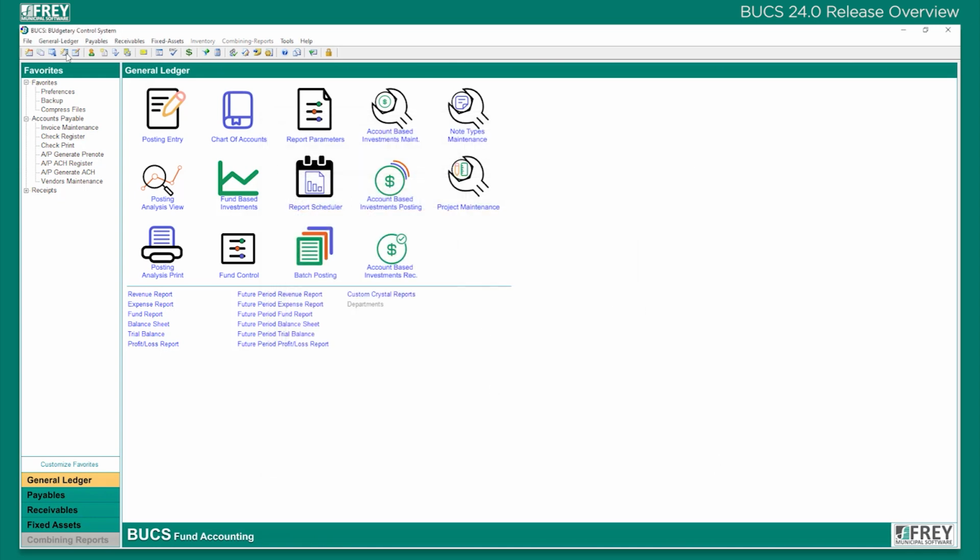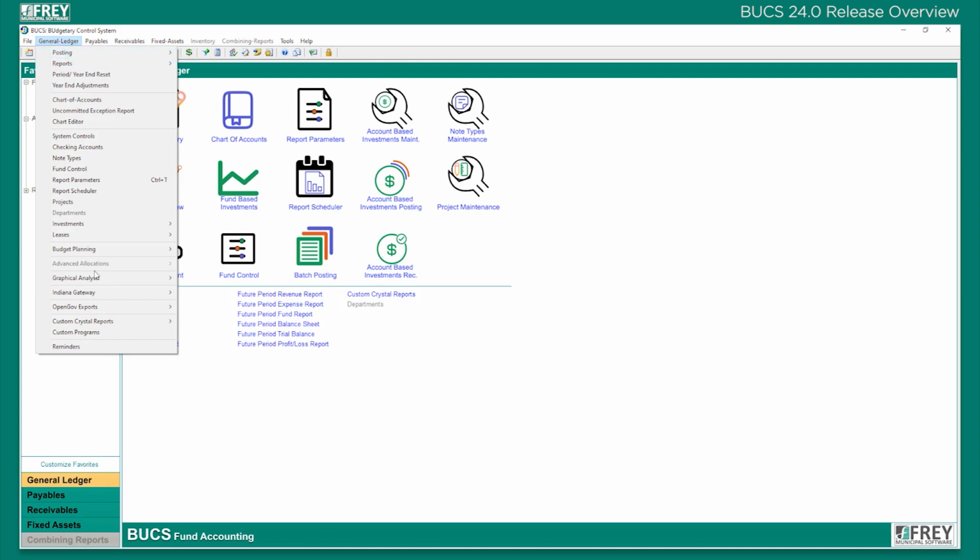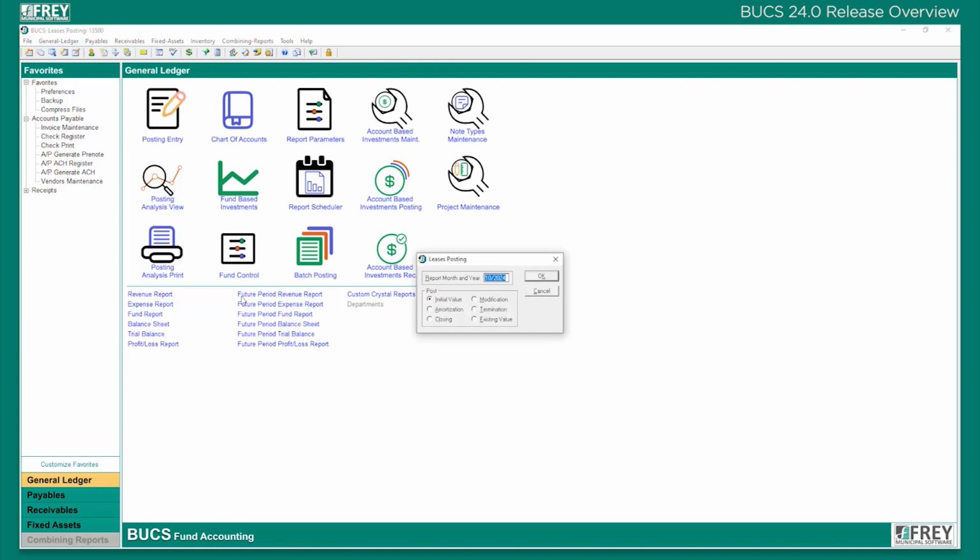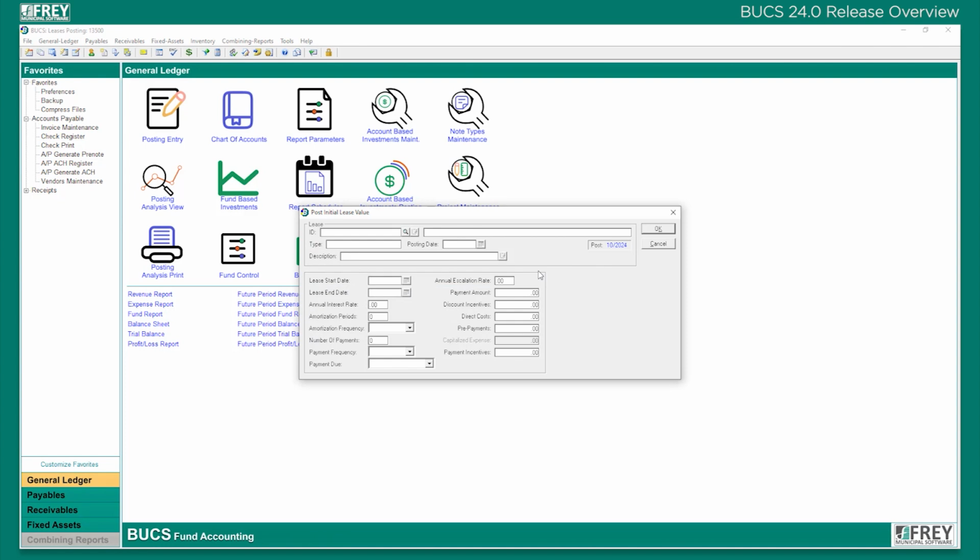Close. And I'm going to go to General Ledger, Leases, Posting. Then you have the option of initial value, amortization, closing, modification, termination of the lease, and existing value. So this is a brand new lease. So I'm going to put in the initial value. And it's 1002 for the utility billing software.